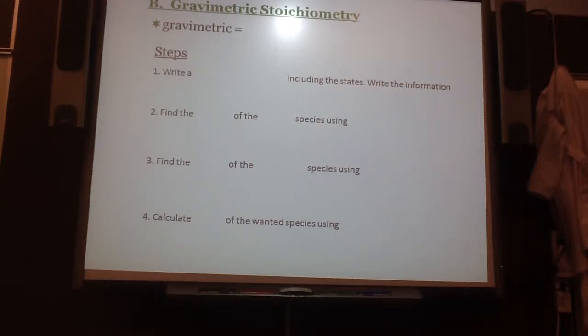Okay, so now this is a specific type of stoichiometry. It's called gravimetric. Okay, so which one do you think it might be about? Solids, liquids, or gases? Just take a guess. Yeah, good guess. So gravimetric, that word means mass measurements. So generally when we're measuring mass, we think of measuring a solid.